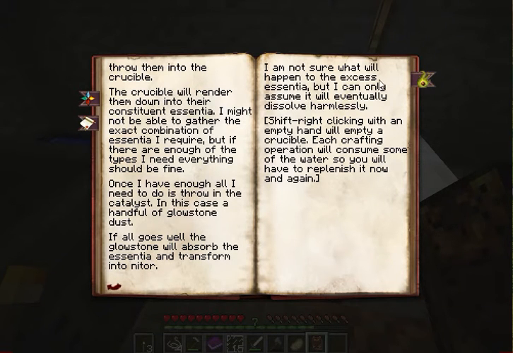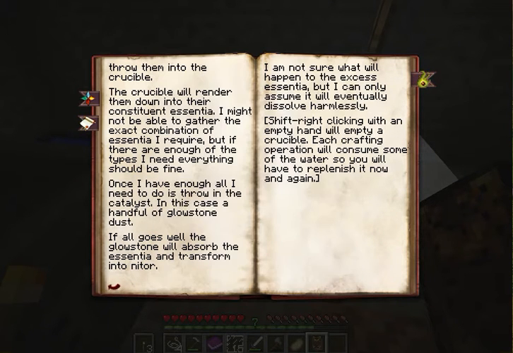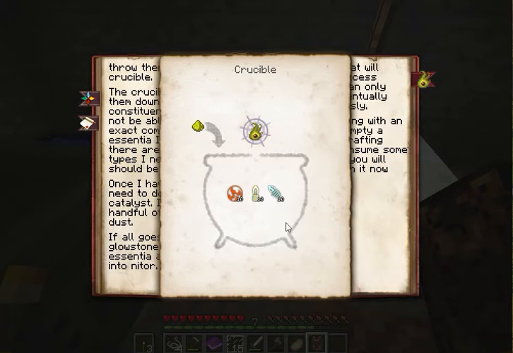Okay, so this is yellow nettle, but don't listen to what it says, because it doesn't dissolve harmlessly. It can actually break your world. It can make an explosion, it can make a monster happen, and we're going to find that out later. But we're going to try not to get as much in the air as possible.